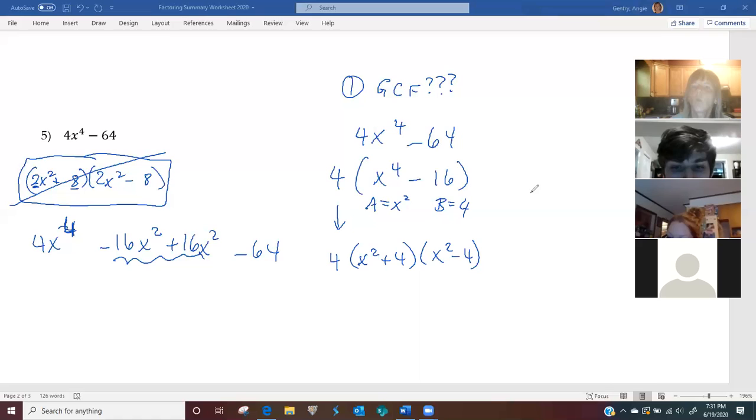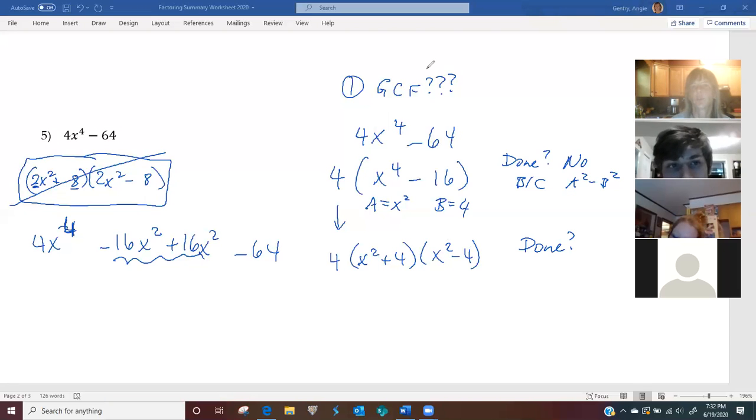Okay, now, so here you ask, am I done? No, because you had a difference of squares inside here. And then here you're going to ask, am I done? And this is critical. Here you have to ask, am I done? And a 4 is a 4. The computer won't take it as 2 times 2. This one here is a difference of squares, and then this one is a what? A sum of squares.